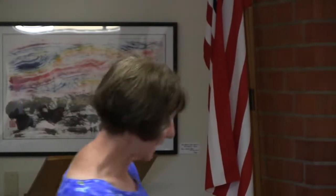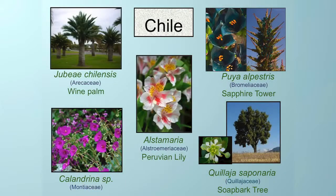Oh, Calandrinia. Are you all familiar with this? Oh, yeah. Well, this is a wonderful succulent from Chile. And Francie, no, it's not mine, it's Vicky Lugo, my mentor. Oh, Vicky Lugo, your mentor. Master Gardener Vicky Lugo gave these to Francie, who brought these in for us. These are Calandrinias. She has 3 big bags of them. Take them if you like. Please don't forget them. We'll make sure we leave them outside the door.